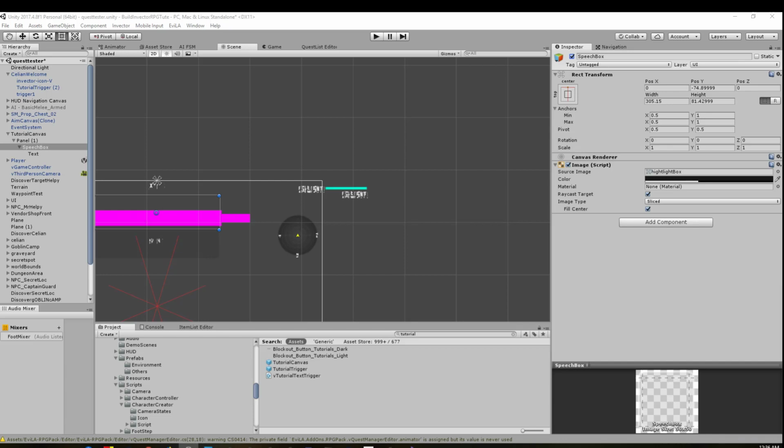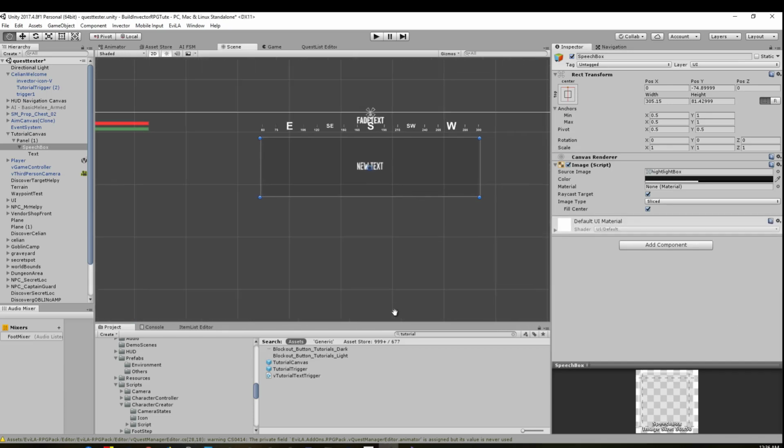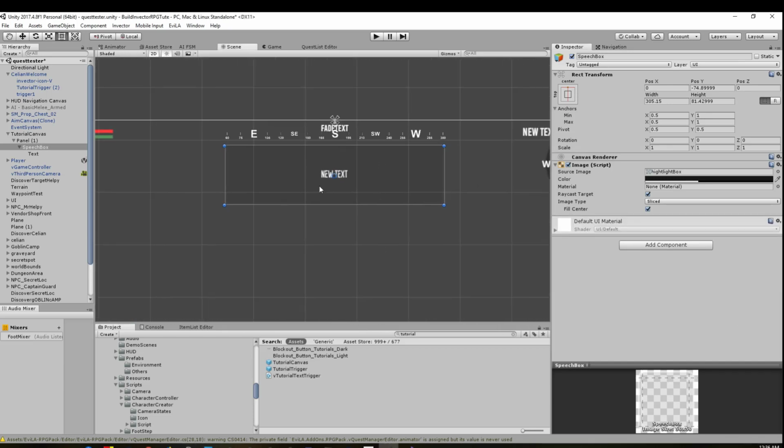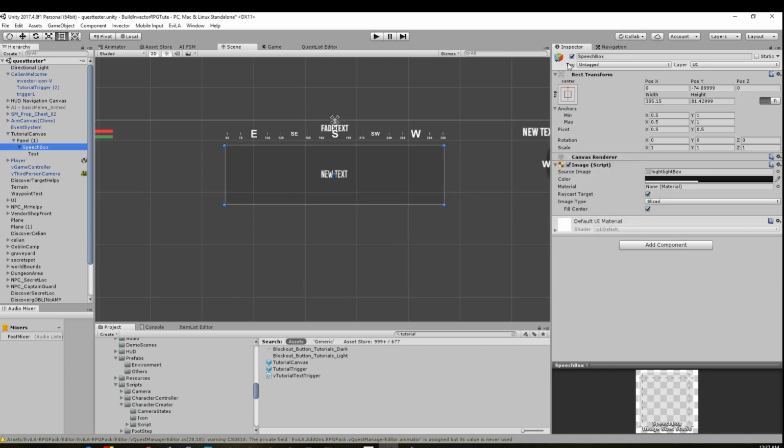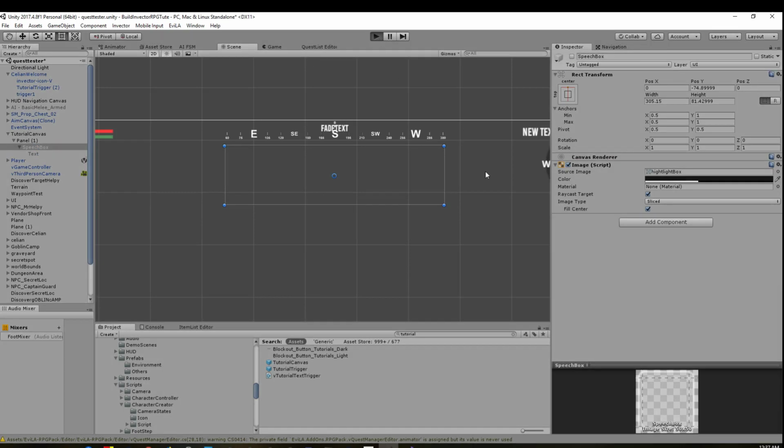As I was doing it though, I just realised that the text box won't pop out where we need it to pop out. You can see it's sitting here, but when we run over the text it actually pops up to the top of the window there because of the anchor point that was set. So all I've gone through is I've just gone here and changed it from where it was originally, which is the center, and put it to the top. So top center, and now it will actually spawn the box in this little section here. So that's done. We just need to turn that off, and I'll just test that out again to make sure that it's all working fine.